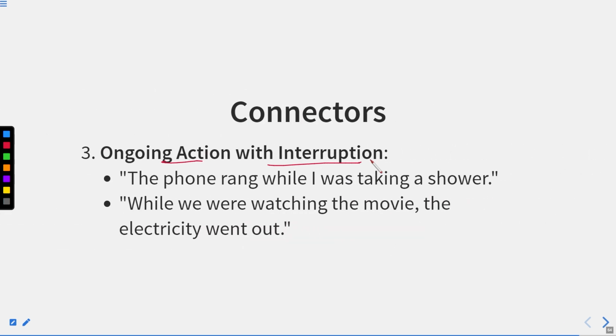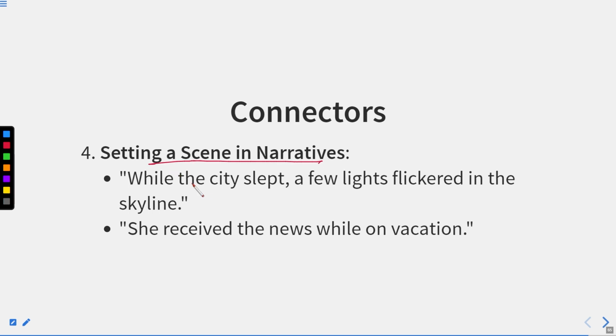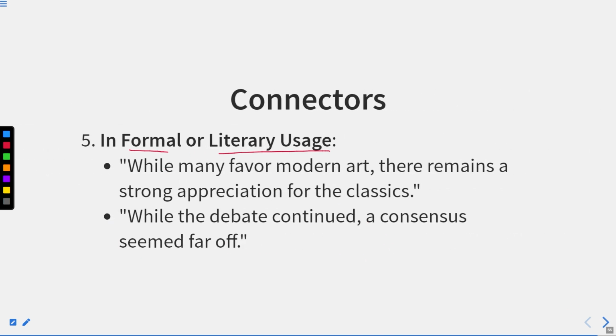Ongoing action with interruption. The phone rang while I was taking a shower. While we were watching the movie, the electricity went out. Okay, so you can see the interruption of one action by another action. Setting a scene in narratives. While the city slept, a few lights flickered in the skyline. She received the news while on vacation. Informal or literary usage. While many favor modern art, there remains a strong appreciation for the classics. While the debate continued, a consensus seemed far off.